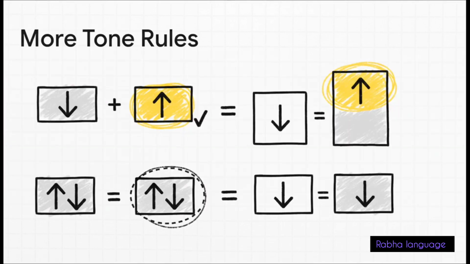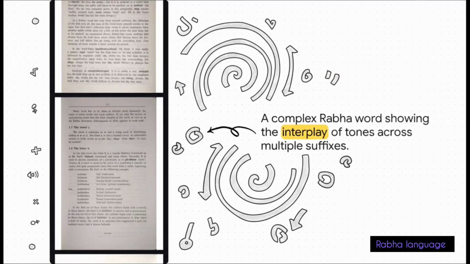And of course, the system has clear rules for every single combination you can think of. Now, don't worry, you don't need to memorize all of this. The big takeaway here is just that it all follows this consistent, beautiful logic. And what that does is it guarantees that no matter how complicated a word gets, the tone can be captured perfectly, every single time. Which brings us to the final boss.